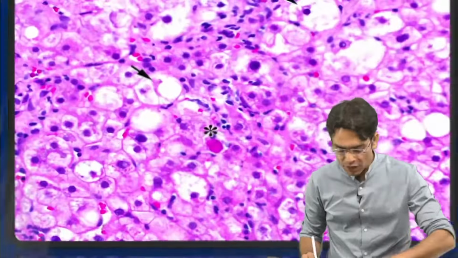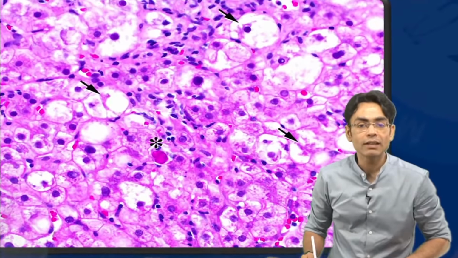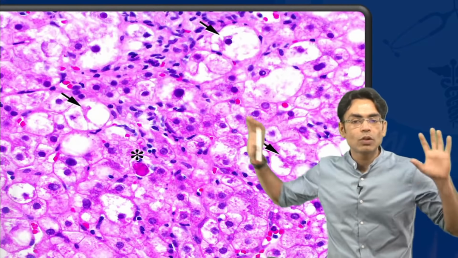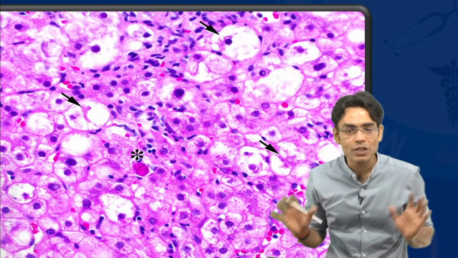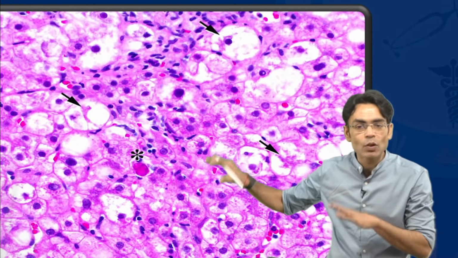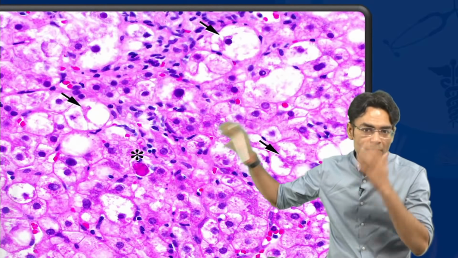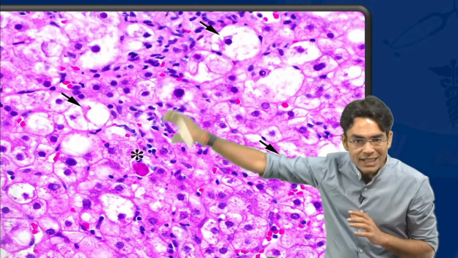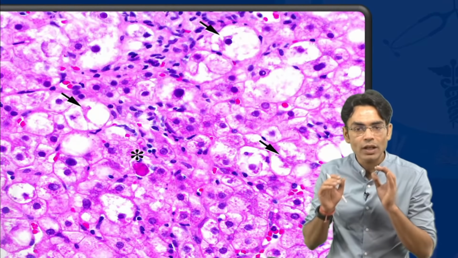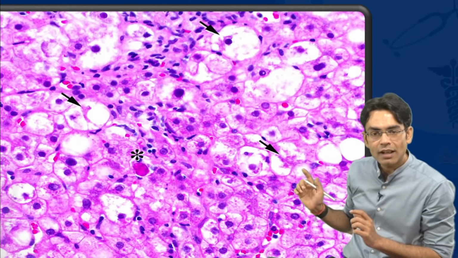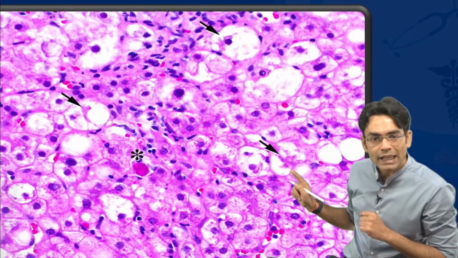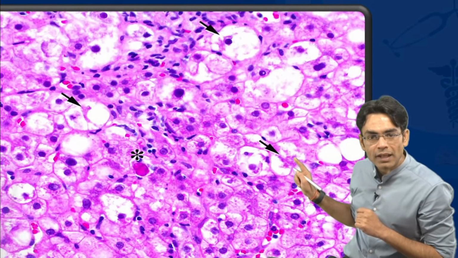Now, in this image, there are two things which we are seeing. One is with this arrow. Now this becomes a pink and blue image. I am giving you a history that this biopsy has been taken from a liver. So whatever you are seeing, these are your hepatocytes. This patient is an alcoholic patient. Inside the hepatocyte, I am getting this pink color deposit.